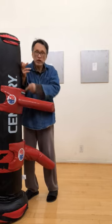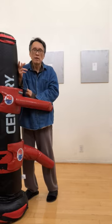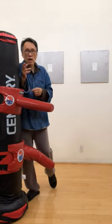Because there will be action and reaction force. You're going to lean, he's going to lean back, he's going to struggle. And you use that. Okay? And you want to use it with the first leg, the front leg.